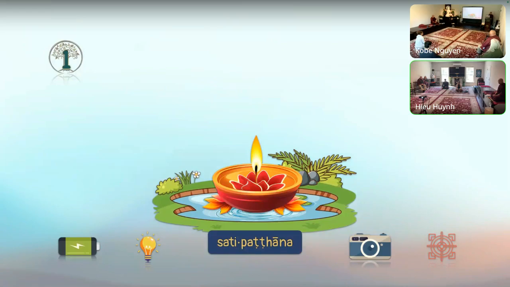replacement. Replacement is like a simile: when you bring an oil lamp into the darkness, the darkness is replaced by the light from the lamp. In the same way, when you practice vipassana, when you practice Satipatthana, insight knowledge occurs step by step, and it depends on the level of the insight knowledge. The more light you get, the more the darkness of the room is replaced. In the same way, when you practice Satipatthana, you replace unwholesome behavior or unwholesome thought by insight knowledge.